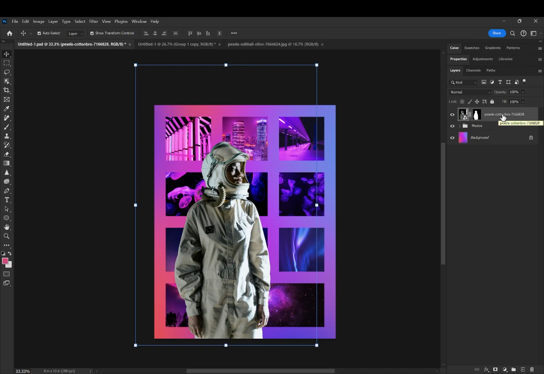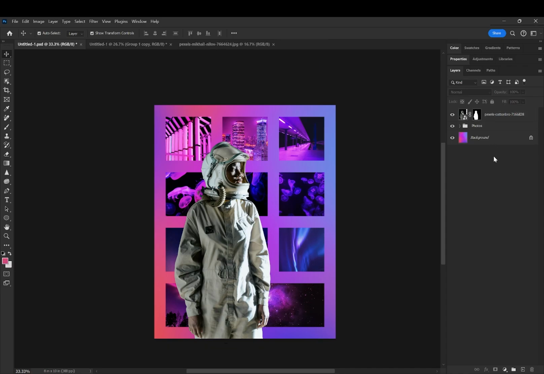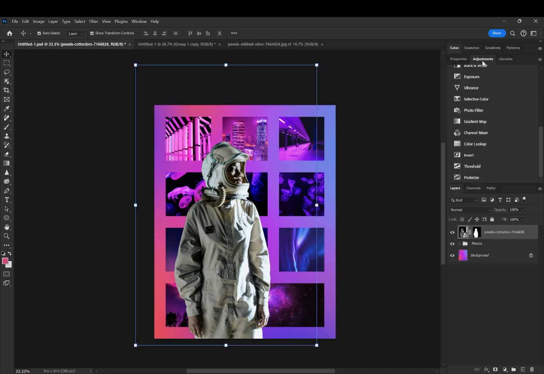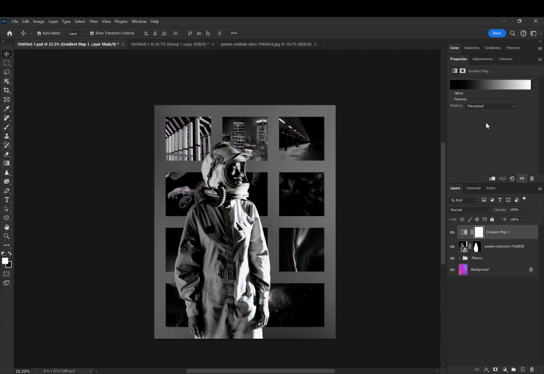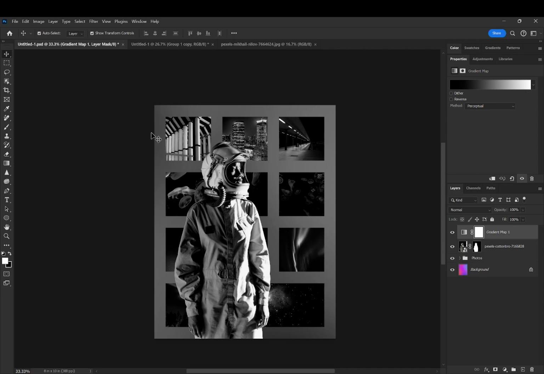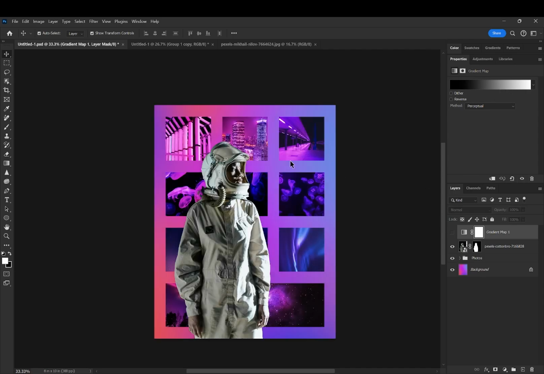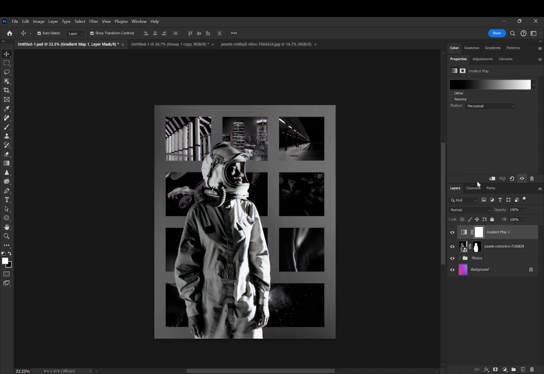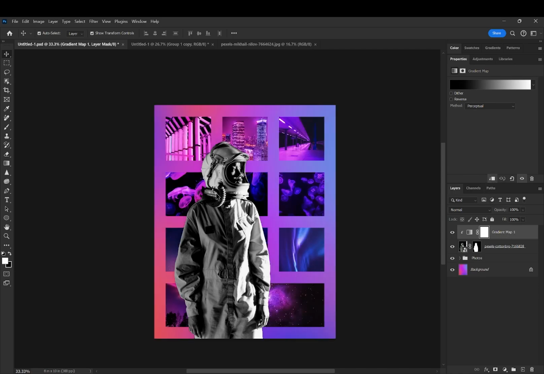You don't have to do this for the assignment, it's not a requirement, but I do think it would be interesting to see. So let's go into the adjustments tab. I'm going to choose gradient map right here. And what that does automatically is anything that was light on its spectrum, it's going to move to white, and anything that was dark on its brightness spectrum, it's going to move to black. So right now, that's fine if we wanted to make something black and white, but that's not what I want to do only. So first I'm going to clip it to just my astronaut.